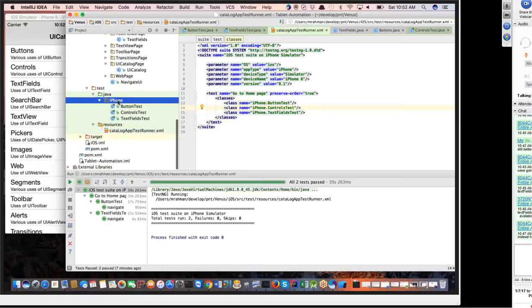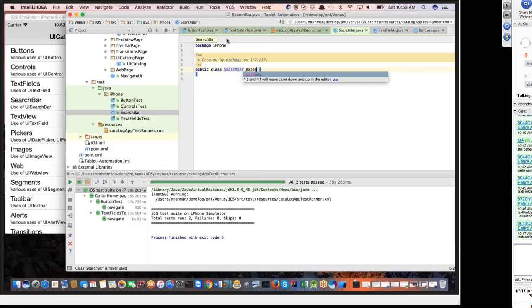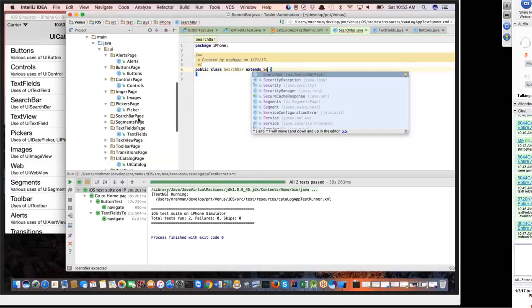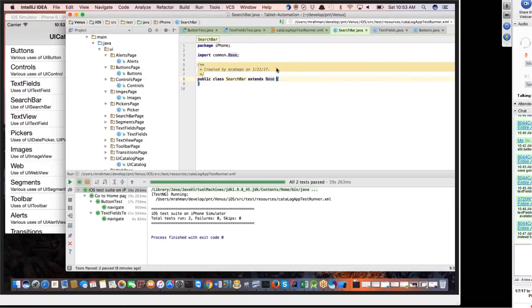So derive a class called search bar that can extend search bar page. Do you have search bar page? Search bar page. Oh no. Extend base.